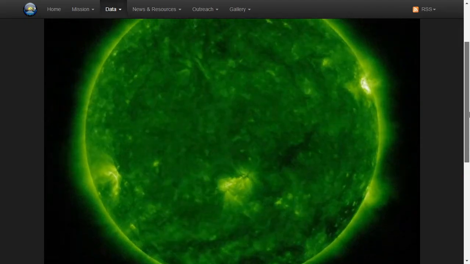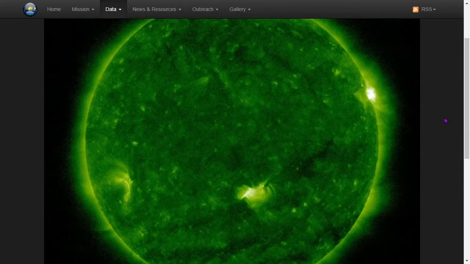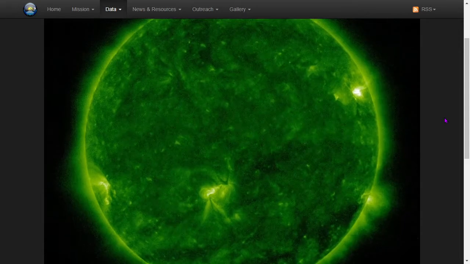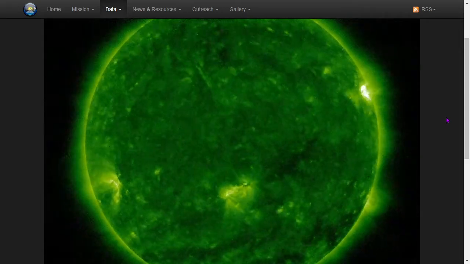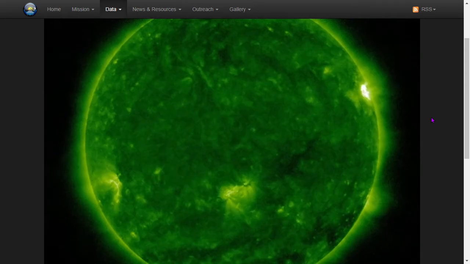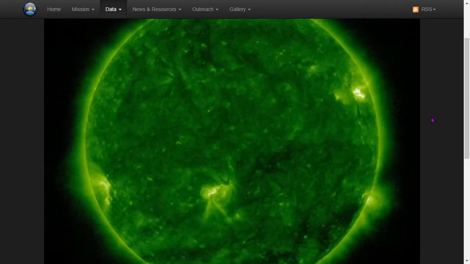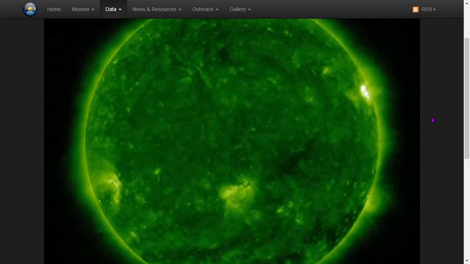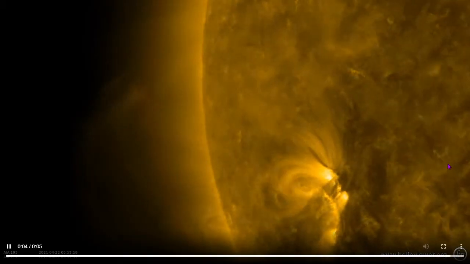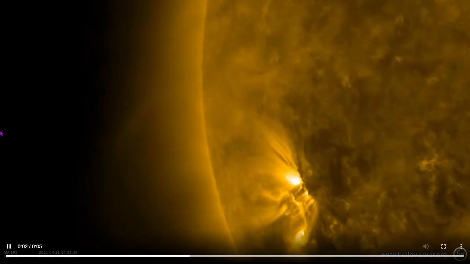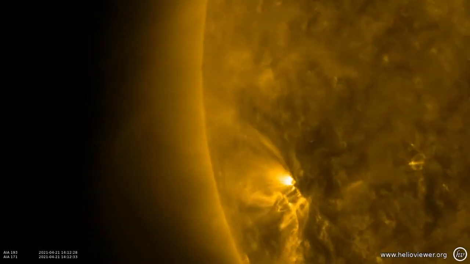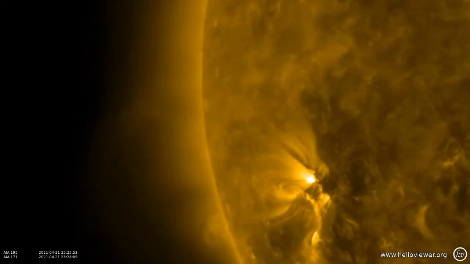Here's the rest of the solar disk, and what you're looking at is ionized iron here in 94 angstroms from the SDO, the Solar Dynamics Observatory. Sunspot 2817 up here is also producing a little bit of activity, as you can see there, adding to the total X-ray profile of the closest star. And we've got some close-ups here. This is sort of the northeastern limb in 171 angstroms.